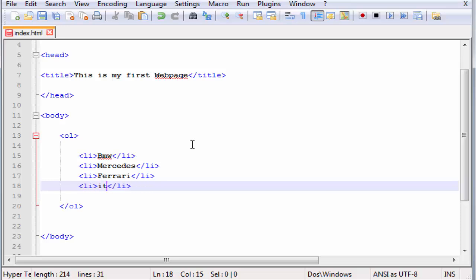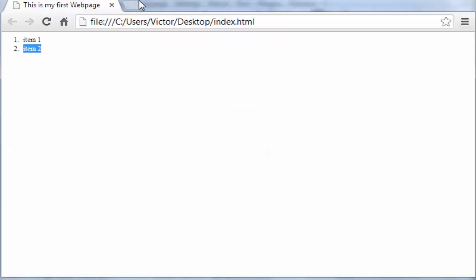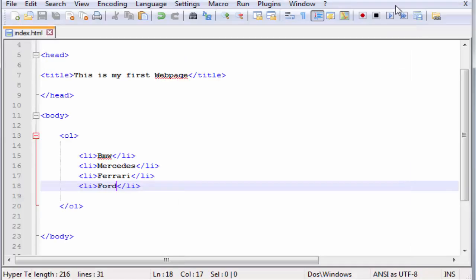So let's just type whatever you want, and this would be Ford. So if you save this and go to the browser and refresh, there it is. We have an ordered list perfectly organized here, and this is how you can create an ordered list without much sacrifice.